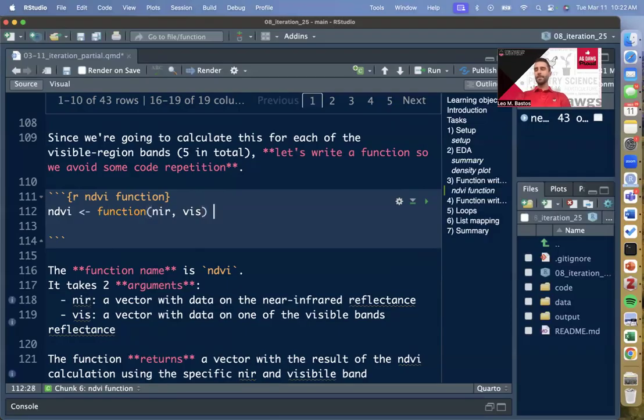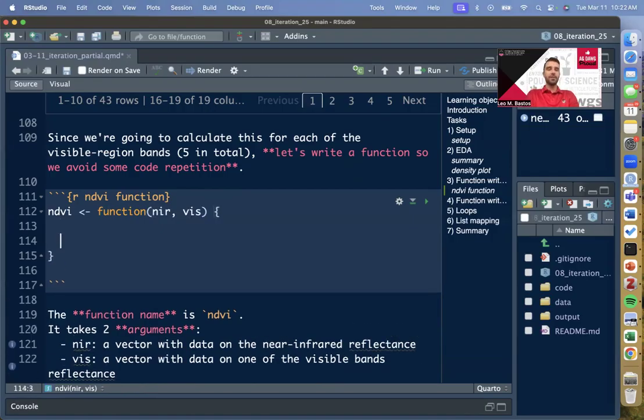NDVI for us. Now, the way that we begin this function is with opening and closing curly brackets. I'm just going to hit return a few times just to give it some room to code. And really, all we have to do here is just type out the formula that we just did before, which if you look it up, is going to be open and close parentheses, NIR minus vis.